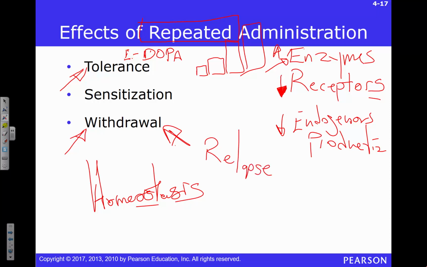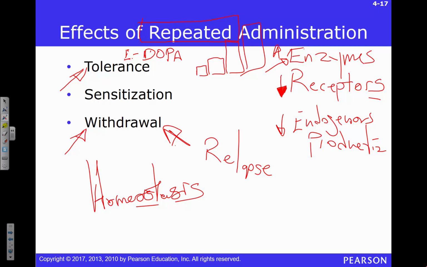Think about relapse. Sometimes withdrawal is actually deadly. It can be, right? Especially with alcohol, for example. Typically they won't recommend that if you're an alcoholic, you just stop drinking cold turkey. That's not a good idea, right? Because that actually can be fatal.